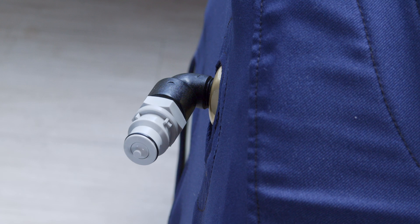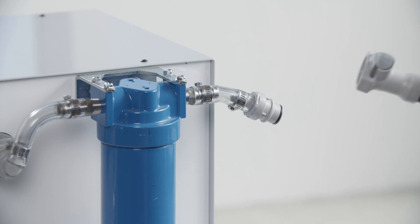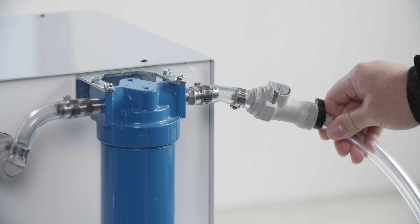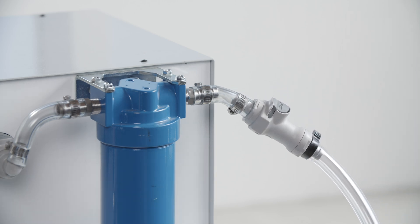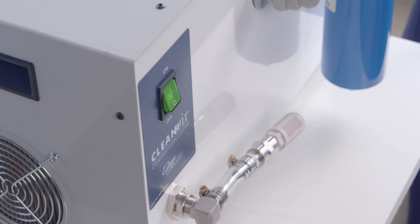Always, before anything, ensure that the air hose is securely attached onto the chamber and onto the air compressor. Make sure when attaching the hose that you hear the click. Once your compressor is plugged in, flip on the switch. It is important to have the compressor on and plugged into the chamber anytime you enter the chamber.